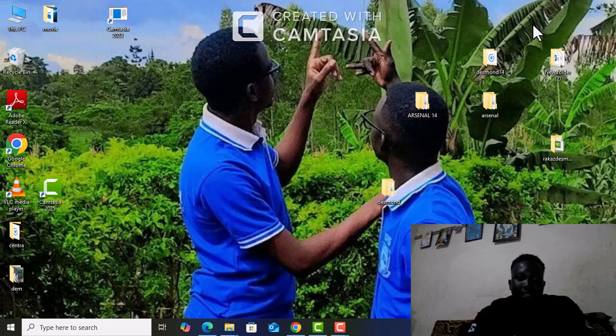For example, you have the operating system. Examples of operating systems are Windows and Linux. These are software that manage hardware and software resources. Without Windows, you cannot run a computer. That is impossible. So we also have application software. These are programs that are designed for specific tasks, like word processing, spreadsheets, and many others.